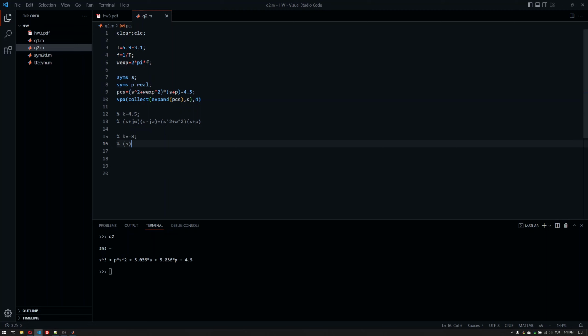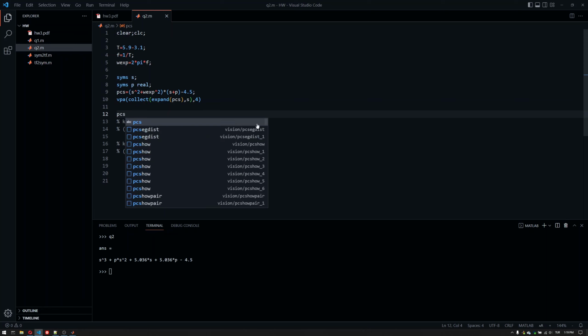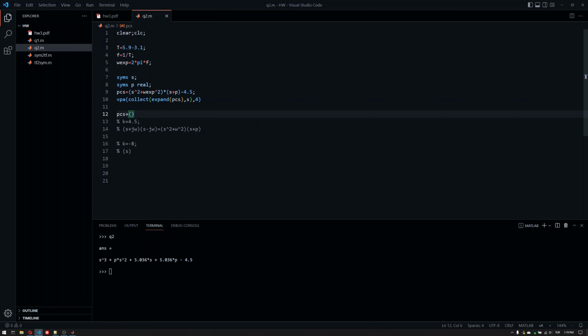So what about the negative coefficient here, or basically the origin crossing? Now I'm going to add the value minus 8 here, so that if I add minus 8, or if I subtract 8, I should end up with an s term here.